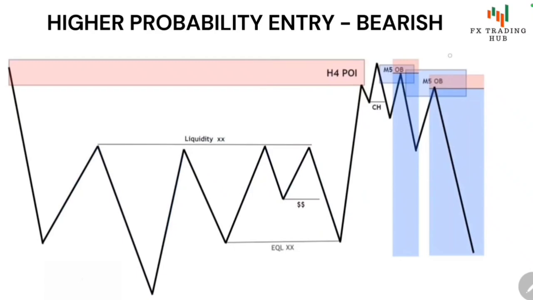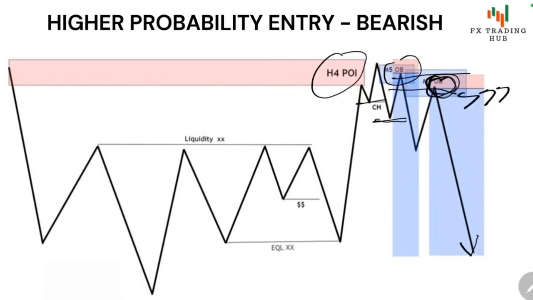So let us see a depiction again. So this is our higher time frame point of interest. Here at M5, this is H4. At M5 we have our change of character, but we ought to have entered right there, conventionally, but we wait for another break of structure, and when another break of structure occurs, we wait for price to come to the zone that gave us a break of structure, and now that gives us our higher probability entry model for bearish. Okay, so we get into the trade right here. This has a higher level of success than if we had entered at this first confirmation.